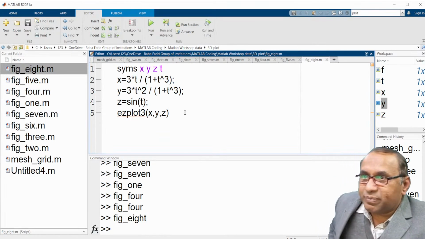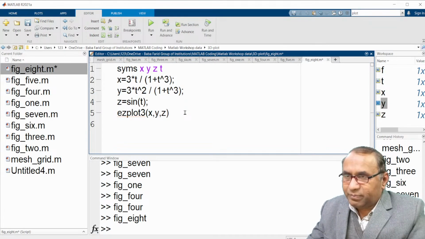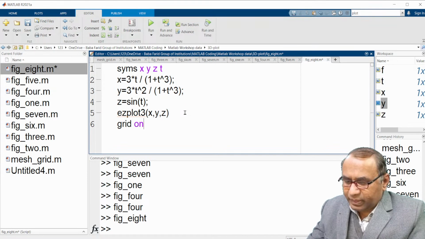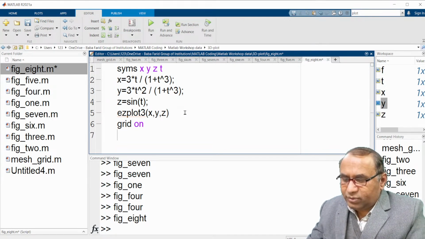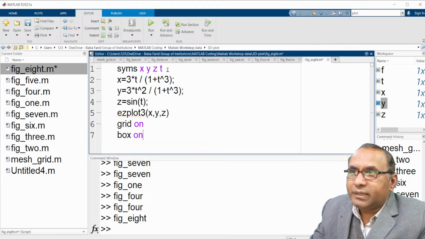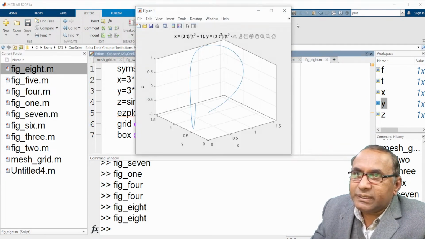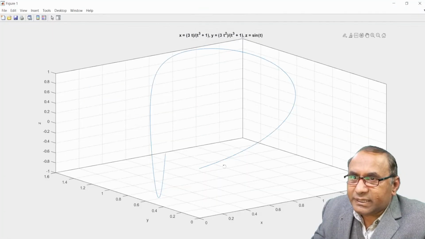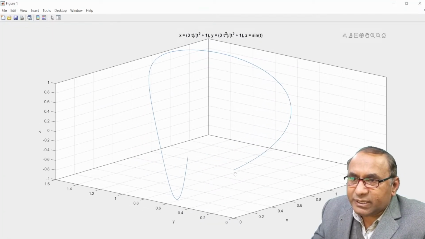You can also insert here grid on, box on. Now see, yes. Grids are there and box is there.